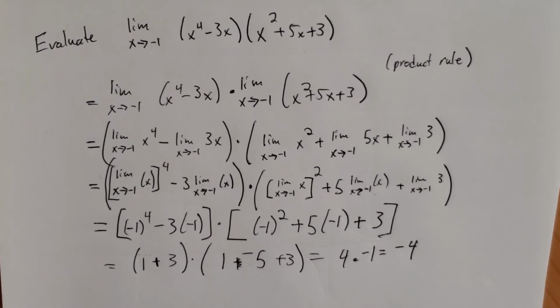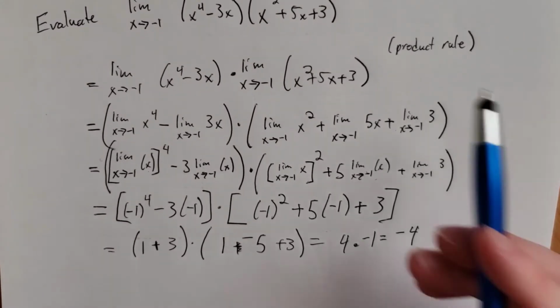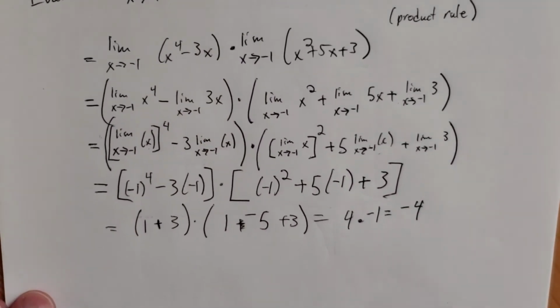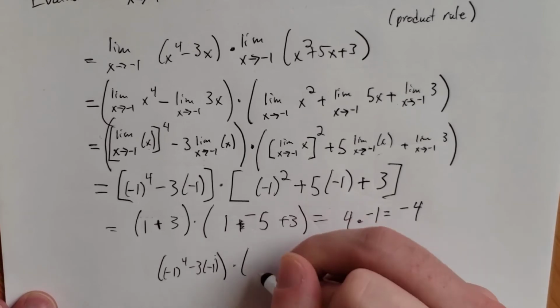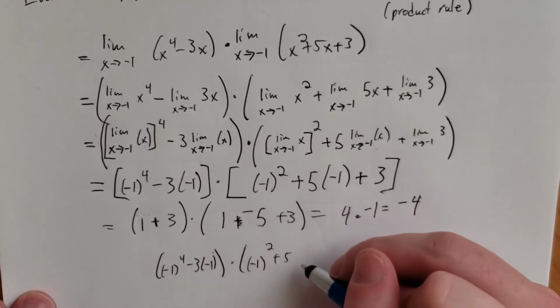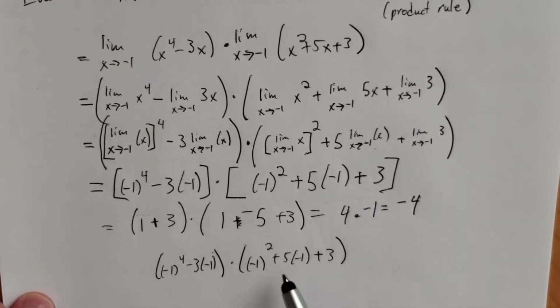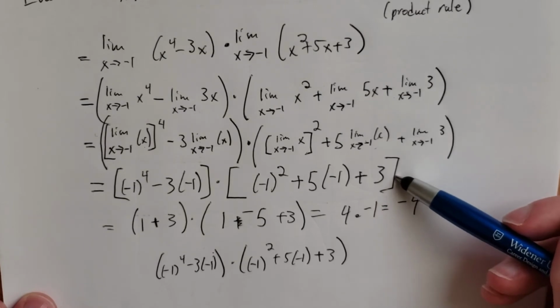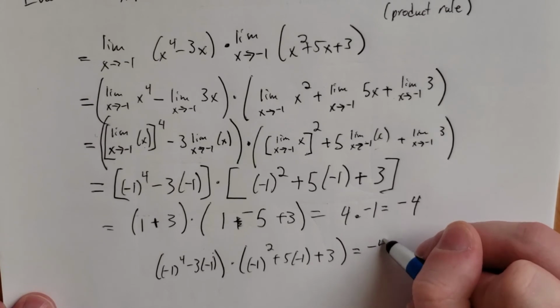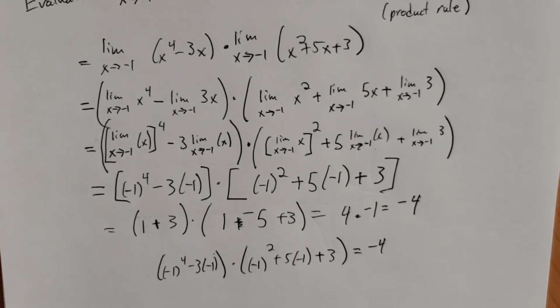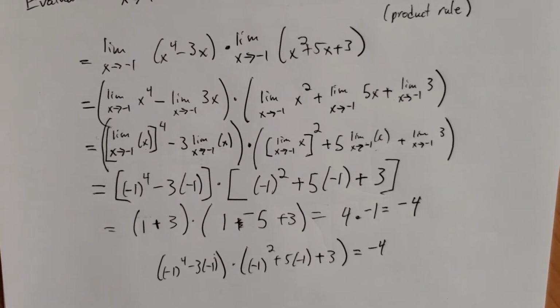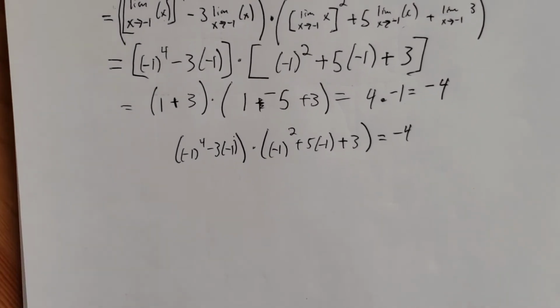Now, what we may notice here is that we could have just plugged in -1 into our original function up here. We just did that. (-1)^4 minus 3 times -1, times (-1)^2 plus 5 times -1 plus 3, right? That's exactly this step right here. So we could have just plugged in -1 into our function. So at this point you might be thinking, well, why didn't we do that in the first place? And what is the whole point of a limit if we can just plug it in? Well, it turns out we can't plug it in all of the time. There are special situations where we can plug in our value though, and that makes the calculation a lot simpler. So let's write down a couple of those situations.